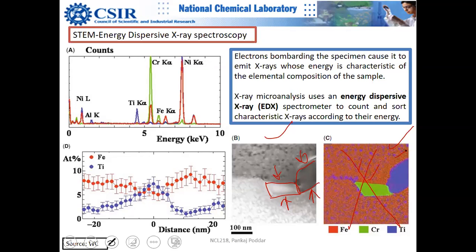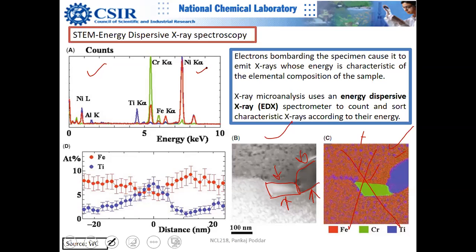So if you do not do this, you will miss out this information. You will not be able to know. And you can see that this is a spectrum, and here these are the counts and energy, and you can see nickel, aluminum, nickel K alpha, these are your X-rays. So you know that X-rays have fixed energy following Moseley, right?